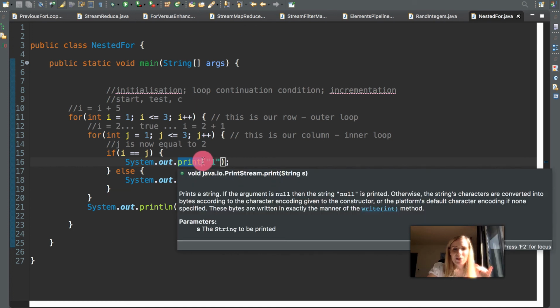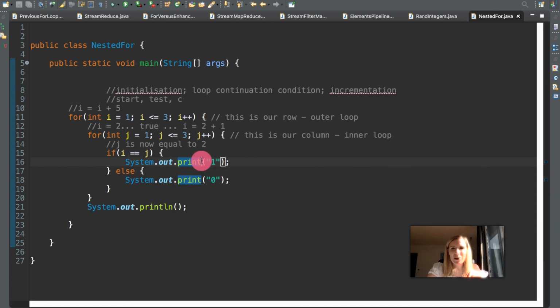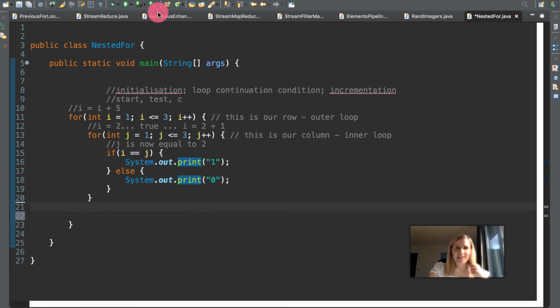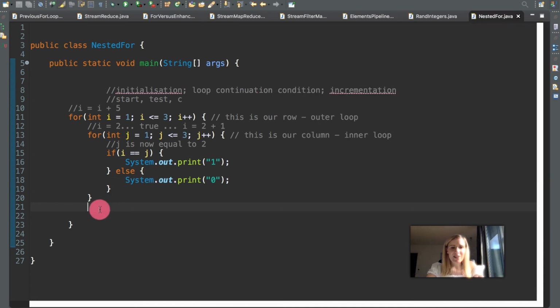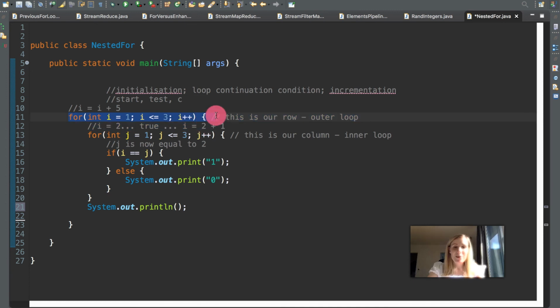You have a print, you do not have a println. That's important because we're not printing a new line. We're just printing it straightforward, but we're also going to make a new line here. If I take this away, it's still going to be the same, but we're going to have all of them together. So this is also an important part of the program because we need to have a new line for every row. So we make a new row, we make a new line. We make a new row, we make a new line.